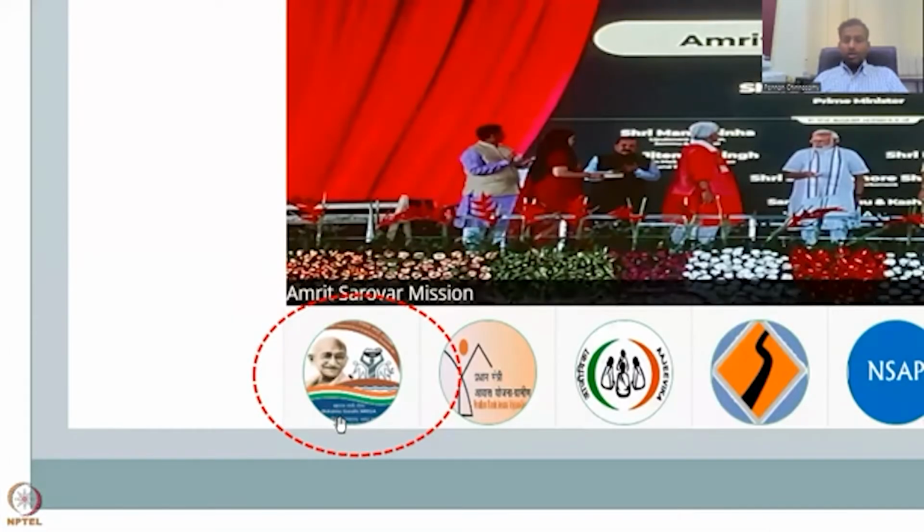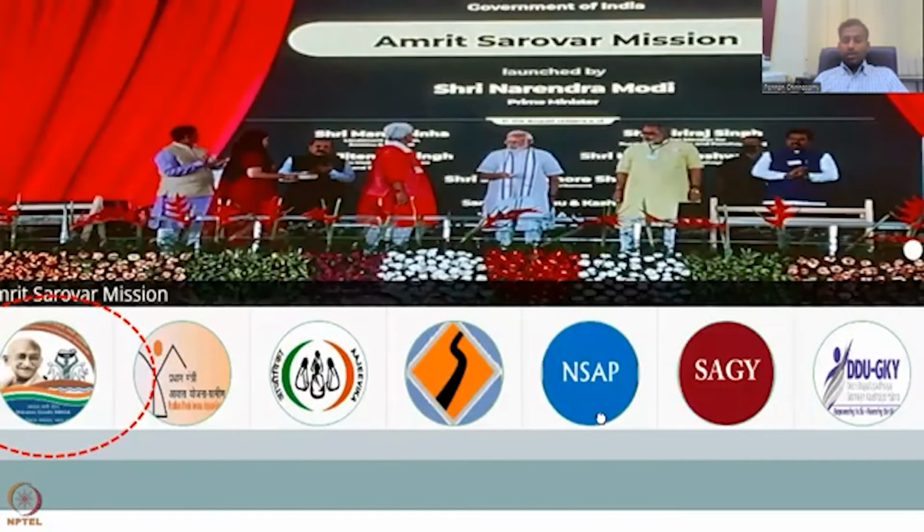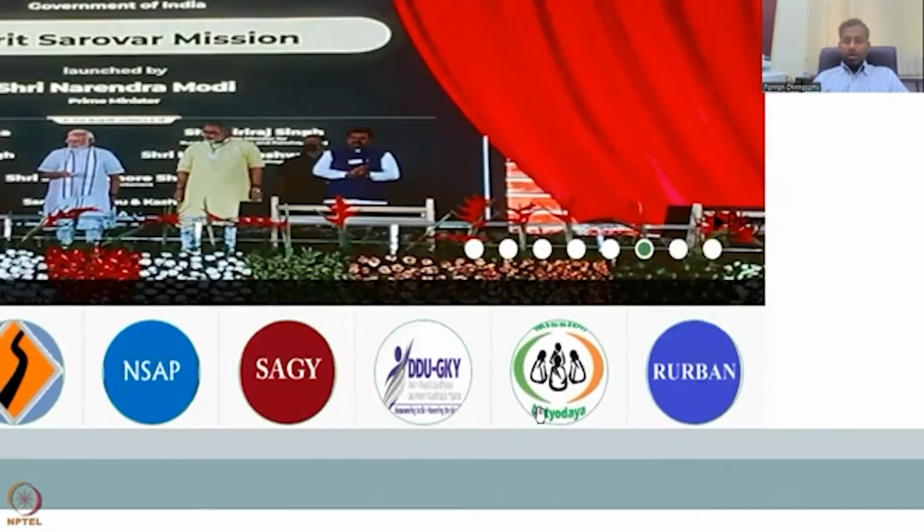You can also see the major themes and schemes that are there under the ministry. MGNREGA is number one, then schemes for women, self-help groups, roads, and then housing, and then NSAP, SAGY, DDU-GKY, building livelihoods, Antyodaya, and Rurban. Rurban is mostly to scale between the urban and rural. In between, there is a parcel of land that is called peri-urban, and we also make sure that conversions of rural to urban or urban to rural are checked.